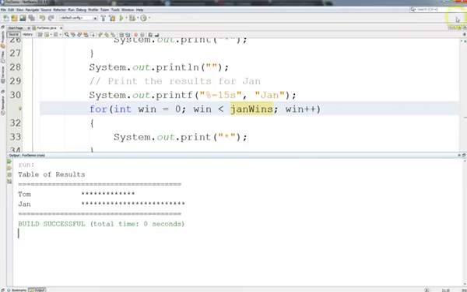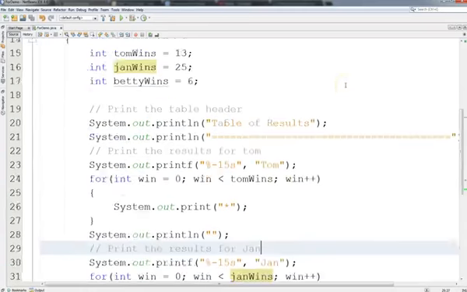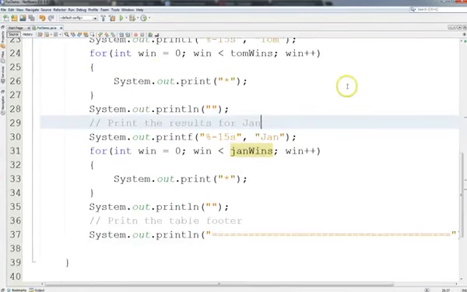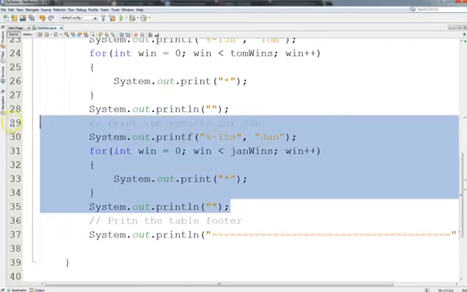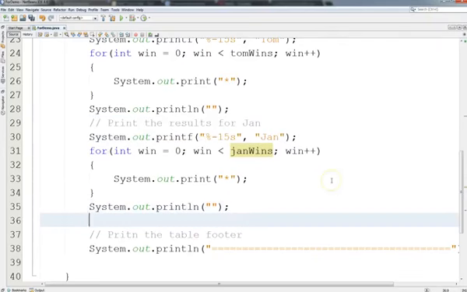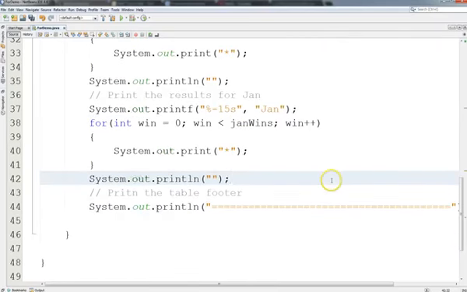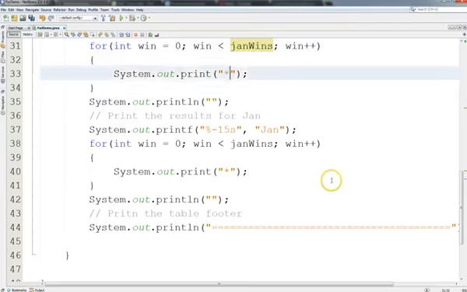I could probably go ahead and add a couple more values here to my table footer and header, and I'll do that in a second, but I'm going to go ahead and get the 3rd player in. So Betty is the 3rd player. That's actually the name of our dog, Betty Davis. And so copy this, go ahead, paste it in. Come on back up here. This becomes Betty.